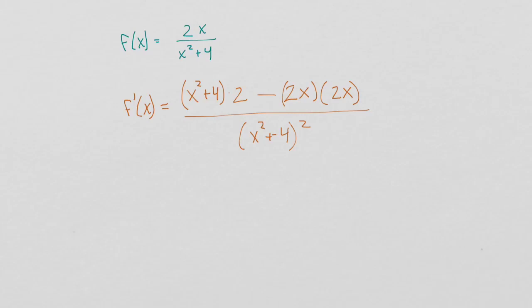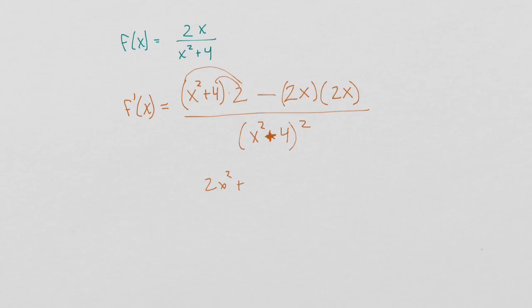Technically, I'm not done. I need to simplify, but this is the derivative, and this is the derivative anywhere. For any value of x, I could plug x in for all of my x's and know what the specific value is. Hey, this thing looks deceiving. This is not plus negative. This is just a plus sign. My pen skipped there. So let's simplify this thing by doing some distributing and see if we can make this look a little bit better.